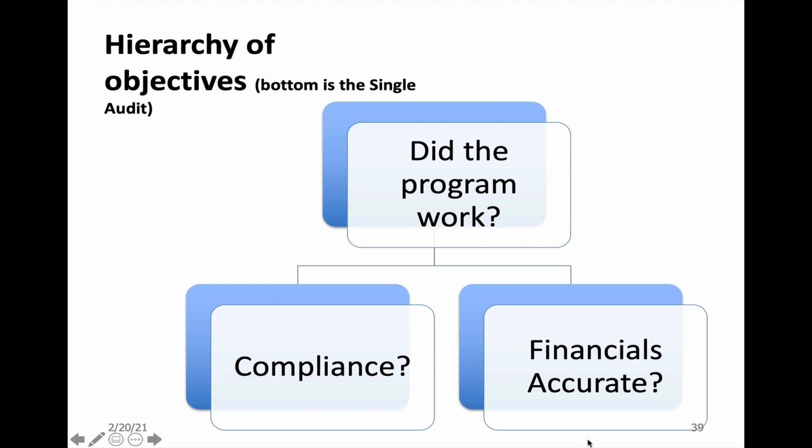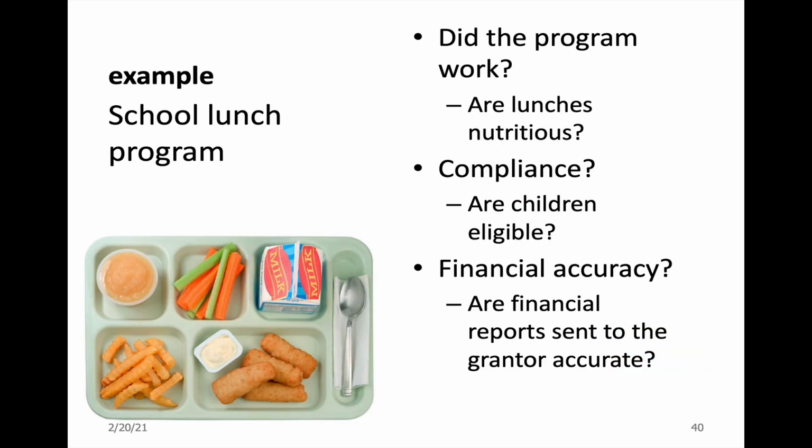One question is, did the program even work? Another is, are we in compliance with laws, regulations, contracts, grant agreements? And are the financials accurate? Now, the single audit, if you're familiar with that, generally only deals with these 2 pieces down here. It has a compliance piece and a financial statement piece. We don't really get to this question. That's the role of a performance audit, is to ask, is this even working?